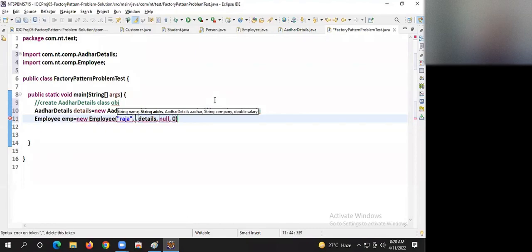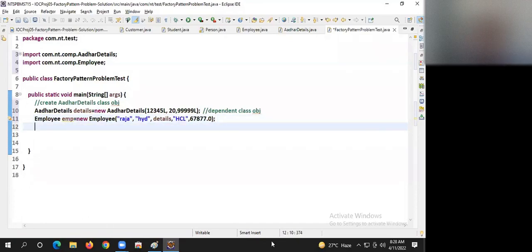Next, address Hyderabad. Next, details object, company HCL. Next, double salary. Okay. See how much. So to get the employee object, I should know these many things.